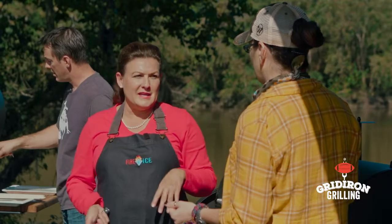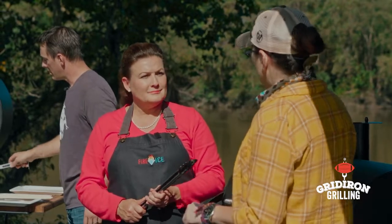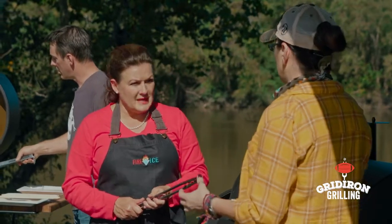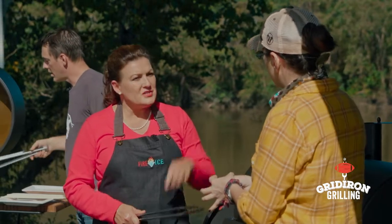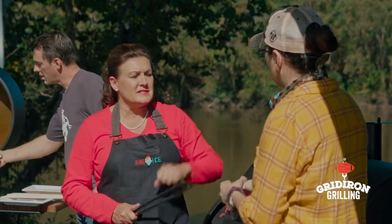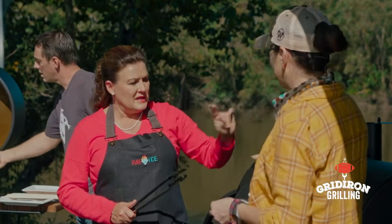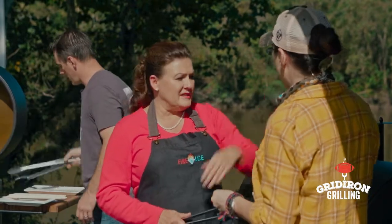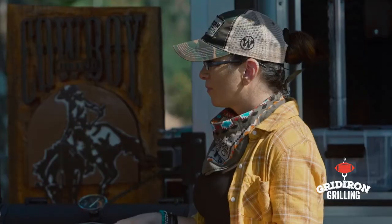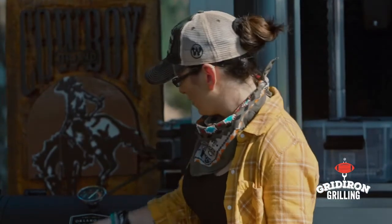Puff pastry is easy to get — I don't make that homemade. You can buy store-bought puff pastry and just thaw that out ahead of time. We're using Hassel Cattle beef today — the filet mignon — cutting it about an inch square, then tossing it in some beef or mushroom base you can get at any grocery store. Put it in the middle, fold it up, brush it with olive oil, stick it on. At 350, about 15 minutes and it's done.